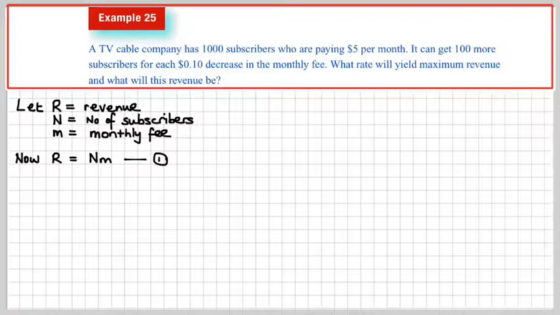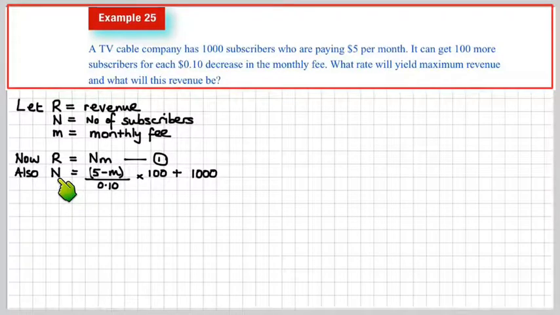Now, are you getting a feel for it? Because here it comes. You ready? Good heavens. Well, it's just what we did. Look, the number of subscribers is $5 minus whatever you're charging. In the example we were just doing, we said $4.10, I think. Okay, so take that off the $5, work out how many lots of 10 cents are in it, and times that by 100, and add that to your original number of subscribers at the $5 fee. That's how you do it, isn't it?